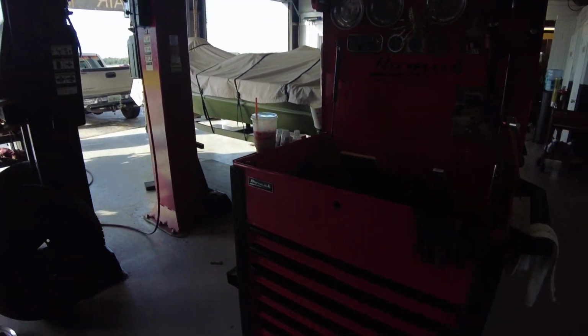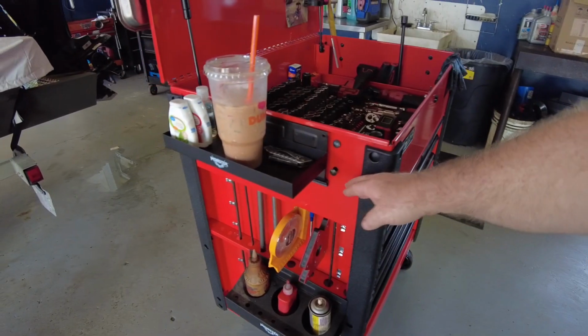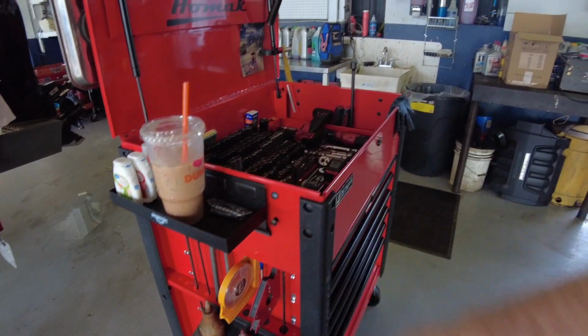Cart set up for the most part. Still got some work to do on it. For now, I'm going to probably put a folding tray right here.